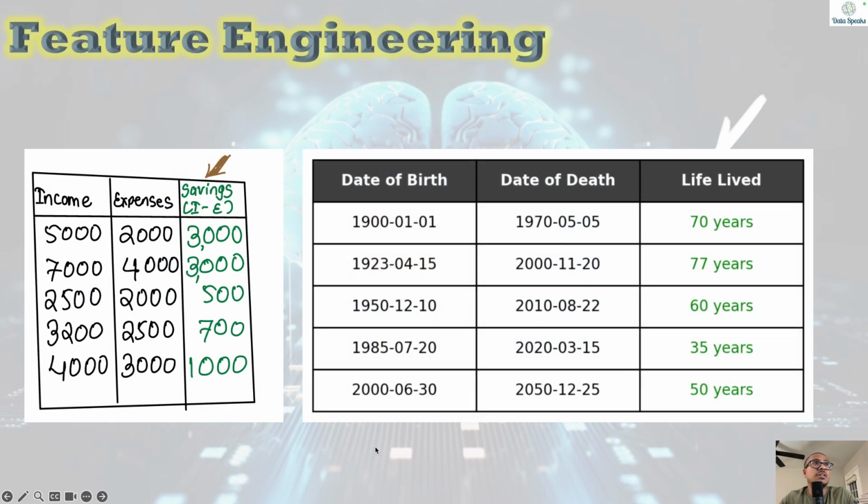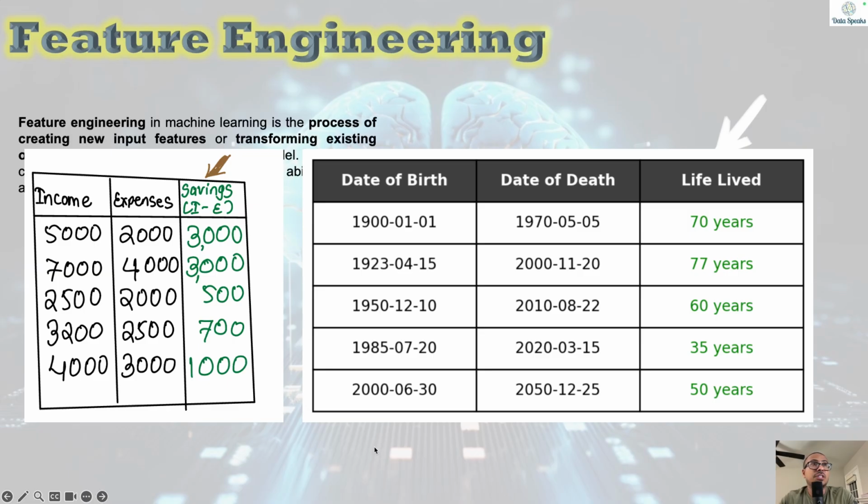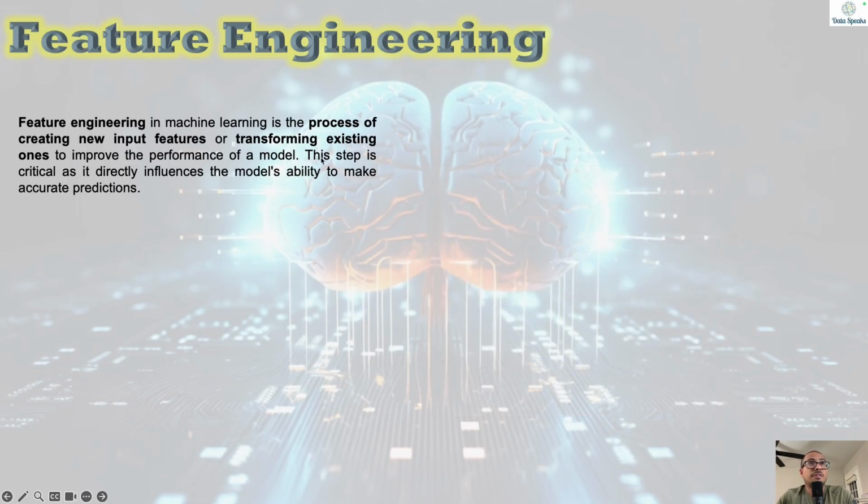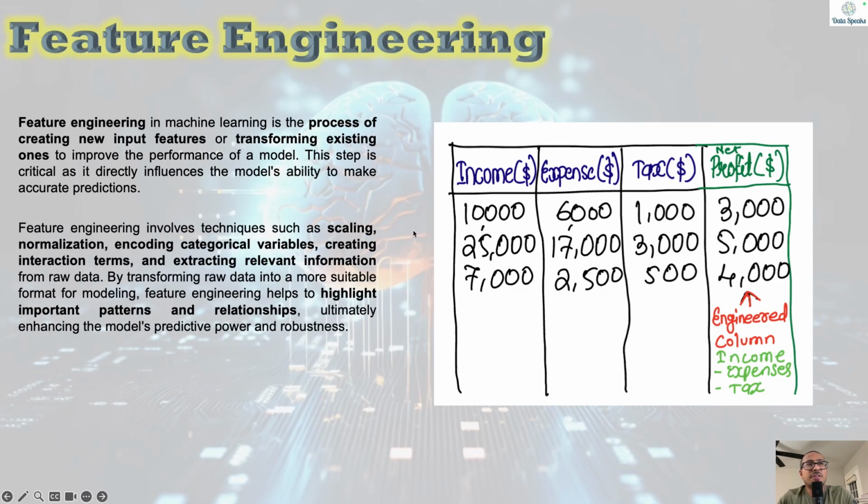The next one is feature engineering. Feature engineering is a very important step in the machine learning model. Feature engineering helps us to create new features from the existing data. So think about this. If you have three columns that are really valuable, but you think that you can generate a new column from one or two of those three columns, and you are performing some level of aggregation, some level of data transformation, and you are creating new columns.